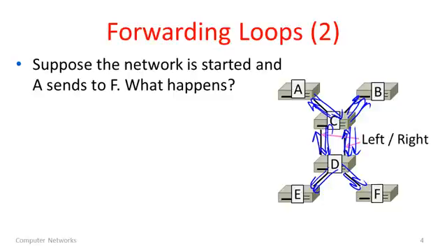If you follow some of the logic through, I could write all this down. I think I'll do that on the next slide. You'll see that we have something nasty going on. I'm just going to draw a big massive circle here. Some packets are spinning around here left to right. There's another series of packets spinning around here in another direction. And traffic has been forwarded out to all of these nodes, A, B, E, and F, as we go around this loop. So we have a storm here in the network.